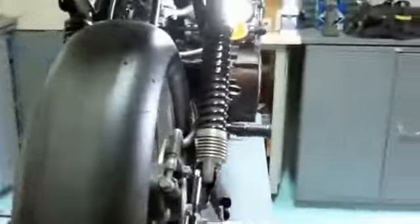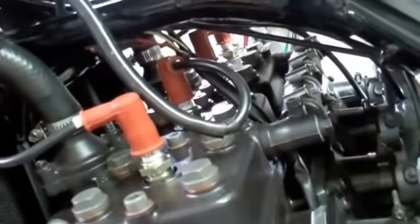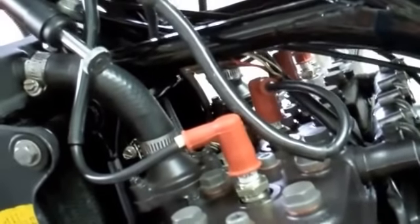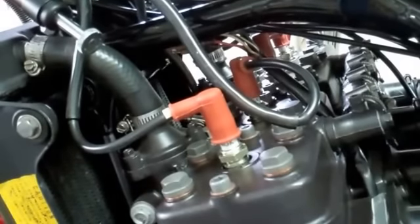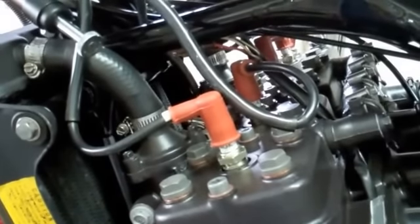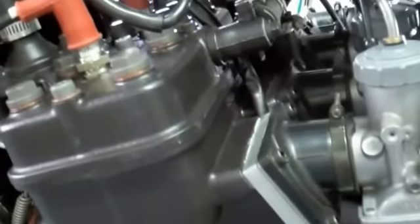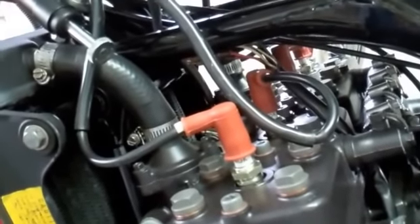Coming around to this side of the bike, you can see it is very clean. One other thing that is not original on this bike, although it appears original, is the CDI box. When I went to start this bike up a couple of weeks ago, I discovered that I'd lost spark. I found an open wire in the winding in the stator. I repaired that, received spark, but only on 2 cylinders. From testing the CDI best I could, I determined that the CDI box had gone bad.